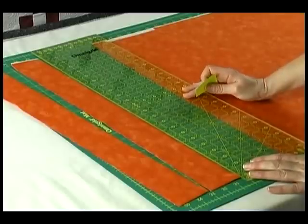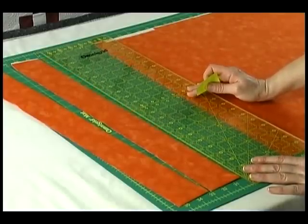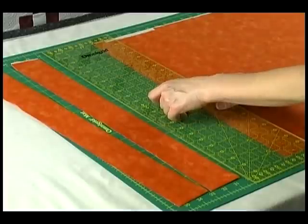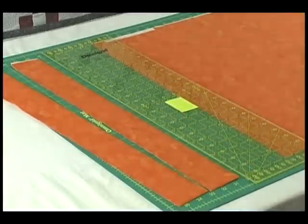When you are cutting multiple strips of the same width, use a post-it note or masking tape on the ruler as a reminder of the measurement to cut. It may be necessary to re-straighten the fabric after cutting multiple strips. Whenever we move fabric, we re-straighten the fabric edge.